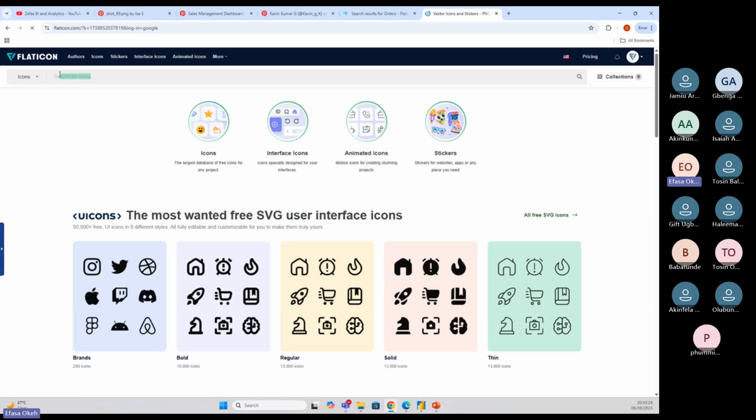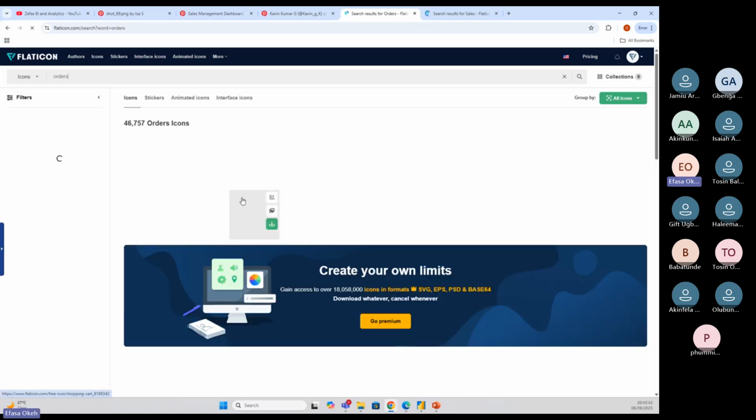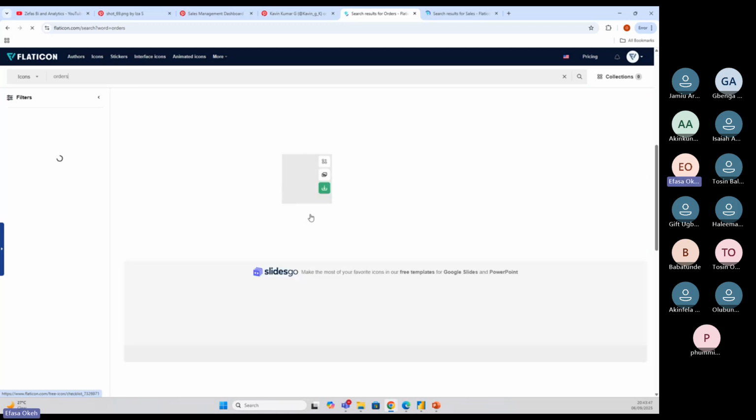So I'll probably just search for sales on this other tab. I don't know what's happening to my network. It's not supposed to be this slow. Of course I'll have different icons for others.